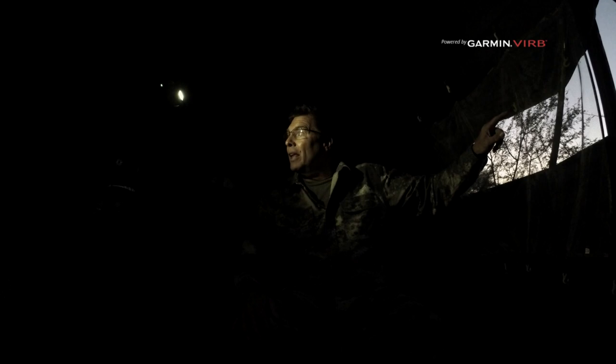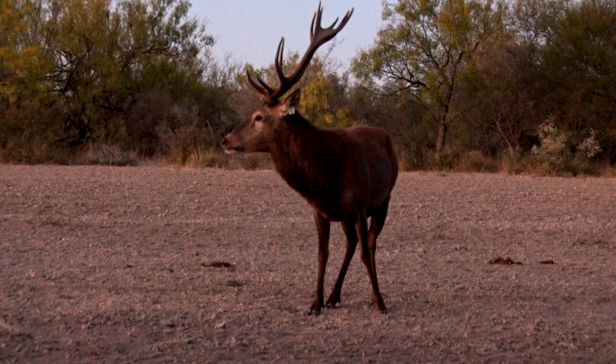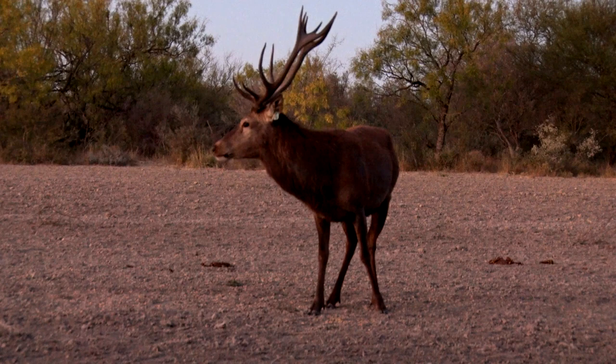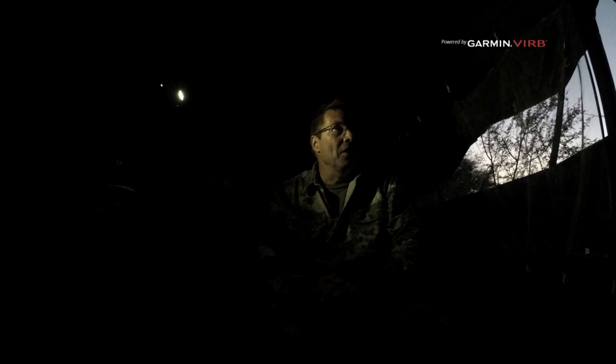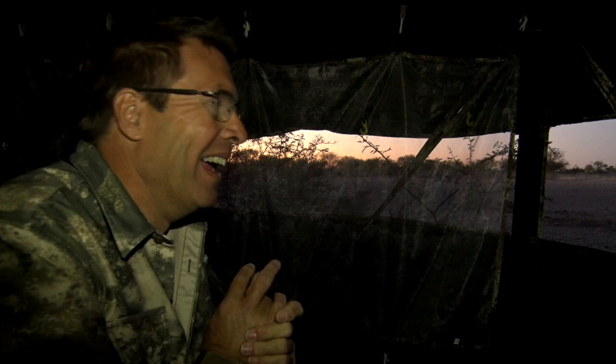Instead of working to them, he comes over this way, and he stands right in front of me at probably 20 yards, 22 yards head on. And he finally turns broadside and gives me a shot. And it looked good. The arrow falls out. I've got my Nox sitting out here. He runs to the end of the field and he goes down. That is the most exciting hunt I've ever been on. I cannot believe it.